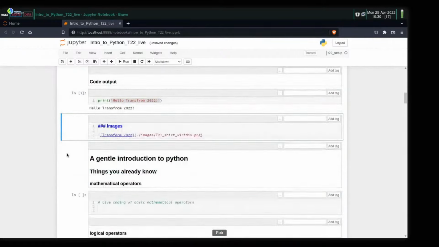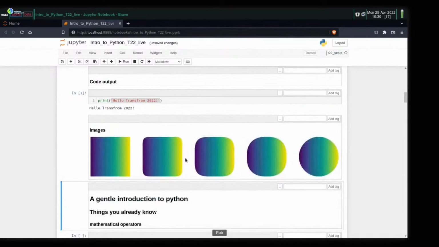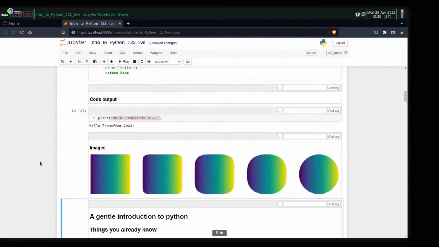And finally, we can actually have images as well. So here I've got a link to an image which is stored inside of this same folder, in the images folder. And if I execute this cell, you see that image is rendered in my notebook. So hopefully there you see that with a Jupyter Notebook, you can actually document your work really well. And I think at least several of the tutors this week will use Jupyter Notebook or perhaps Jupyter Lab. So you'll most likely see this kind of thing used this week.